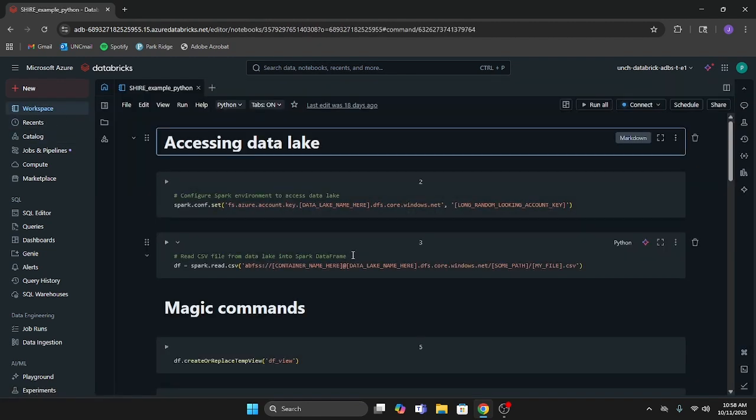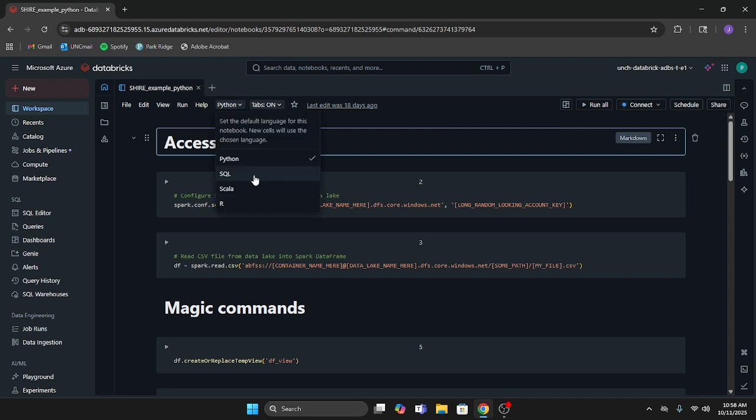Now let's talk a bit about coding languages in Databricks, as Databricks is primarily a code-based platform. Every code notebook has a default language which you assign for it. We can see that in the drop-down at the top here. So in this case, I have assigned Python as the default language for this notebook. Other options would include SQL, Scala, or R. And the default language means that whenever you type new code into a code cell and run it, Databricks will assume that code is written in the default language unless you tell it otherwise.